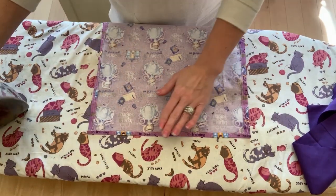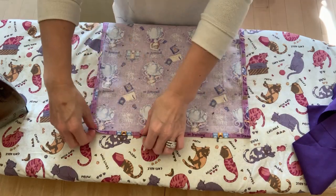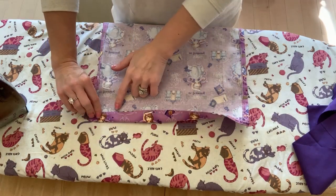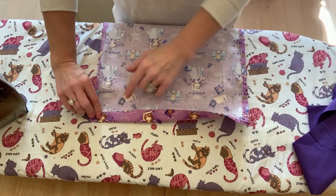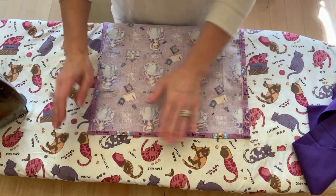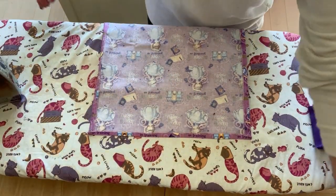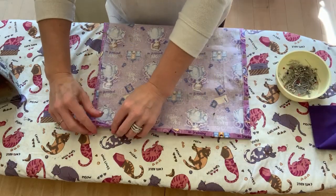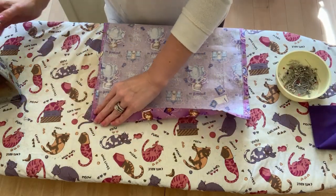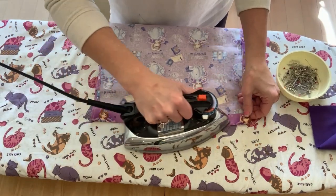Now if you want, you can zigzag that top edge, but I like to fold it down because when you turn it again to make your casing, there's a finished edge right here. So I fold it down about a half an inch, a fourth of an inch, however much, and then you're going to iron that down. Then I'm going to fold it over again, about an inch, and iron that down.